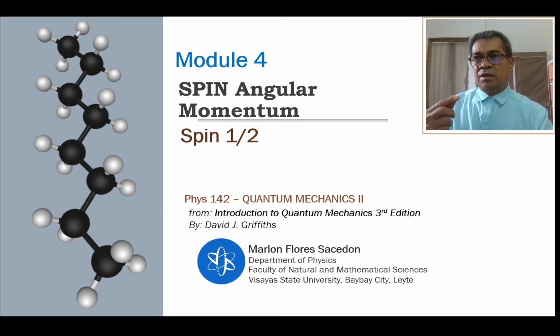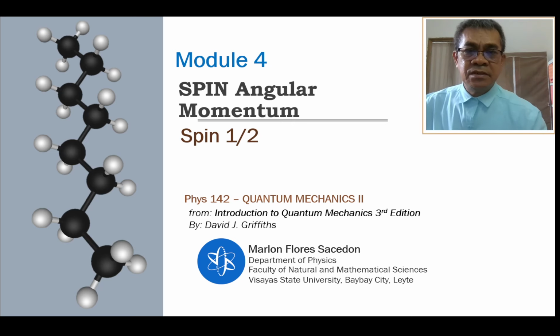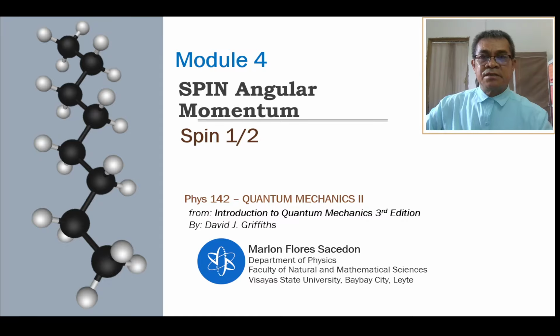We use the ladder operator in order to derive the levels of the eigenfunctions. So we are deriving all the operators in orbital angular momentum. In this video, let us now discuss the spin, the second angular momentum, and we focus on the spin one half.